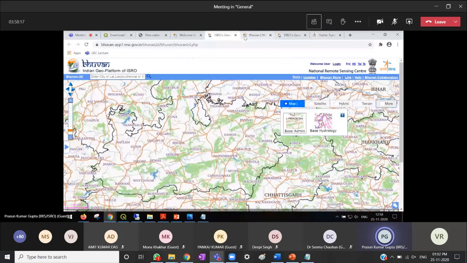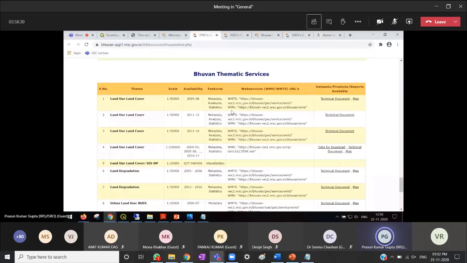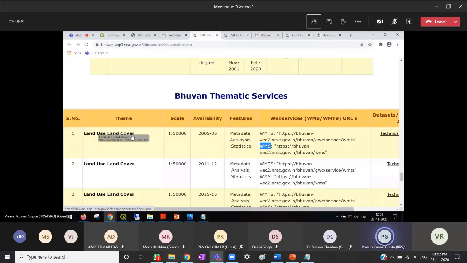You click on it, and if you go to the bottom, you will see that they have WMS services. I'll just zoom in a little bit. They have WMS services for several things: land use, land cover, land degradation, urban land use, wasteland, and so on. So these are fine, but for this example, I'll not show you Bhuvan.